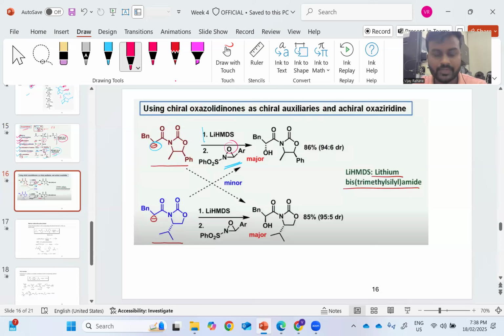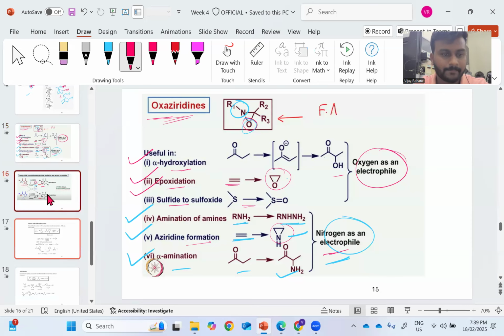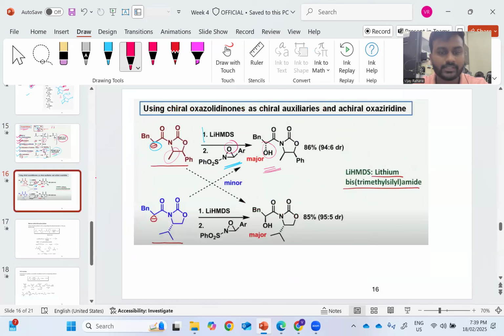And also the stereochemistry in this case is important because this methyl group is beta. So the stereochemistry of the bond will go to the alpha in this case. So this alpha bond will act as an alpha hydroxy group we get in excess, and this is the utility of the reagent that we saw in the earlier slide, the oxaziridine. So the source of electrophilic oxygen is the oxaziridine reagent.